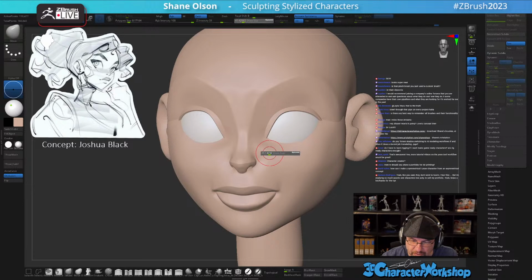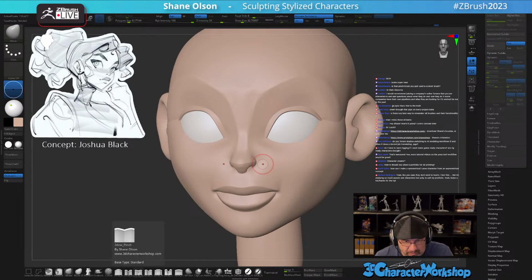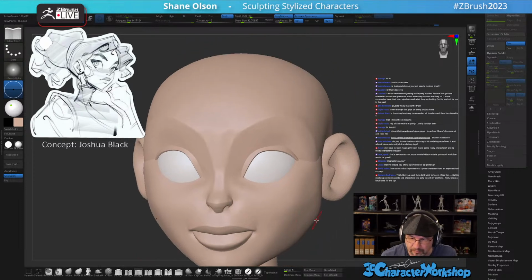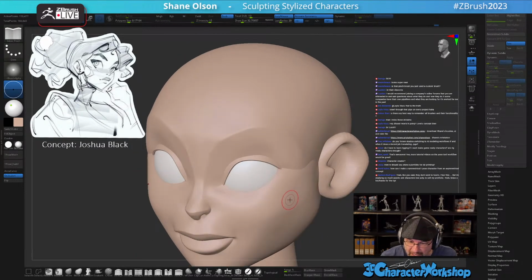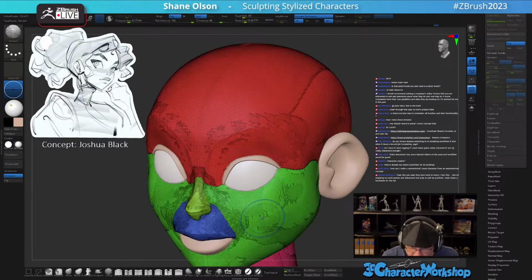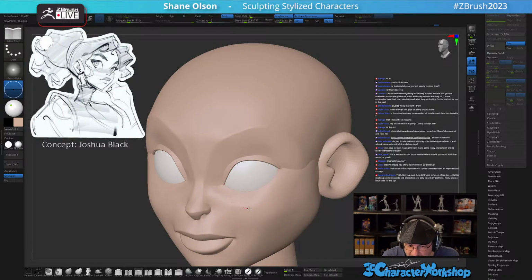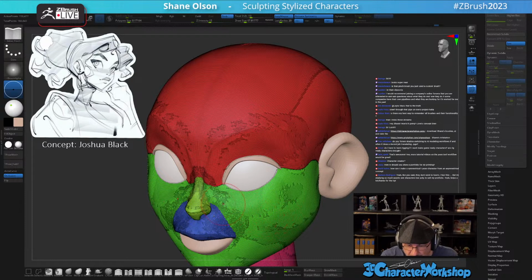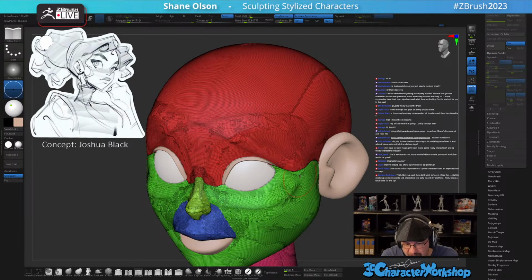Yeah, this pinch brush in particular, I just like how it feels a lot. So for example, if I wanted to help myself with this cheek plane right here, I could just run it across. And if I show the geometry, you can see what it's doing. It's gathering that geometry together like a pinch.